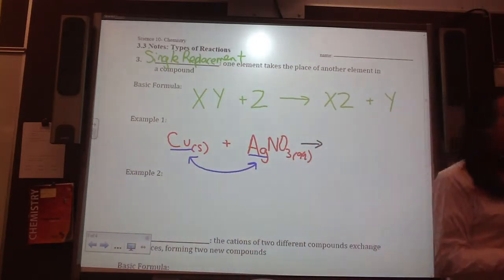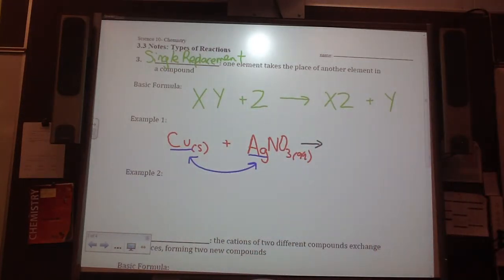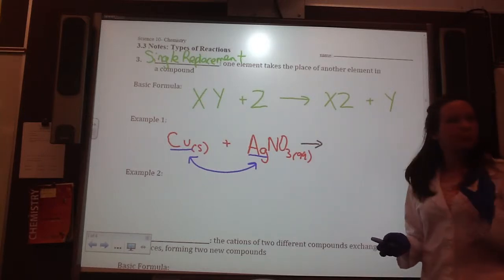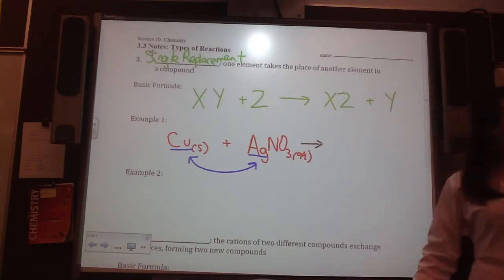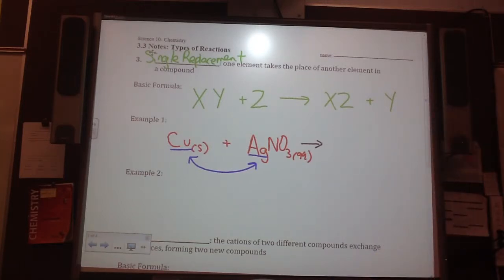Now when they switch, we need to make sure that we look at what the ions are to do the switch. Did it say what the copper was? Copper is 2 different. Exactly, very good question. So take out your charts, and on the copper, unless it specifies, you pick the first one from the top down, 2 plus. The reason is because 2 plus is the more common one. And so if it doesn't tell you, you assume the more common one. So that was a great question.